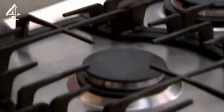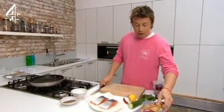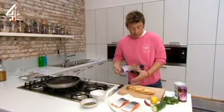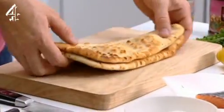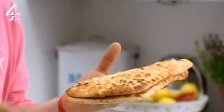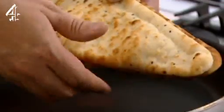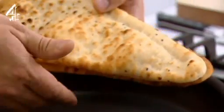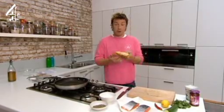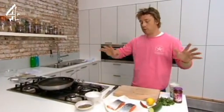Large pan on a medium heat. Now, dead simple. I've got some naan breads here. To be honest, the best ones to get are obviously from a curry house, but you can get them pre-made from the supermarket. They come in packs of two or four and if you reheat them, they kind of come back to life. You can reheat it in a pan like this for about 35 seconds on each side, a minute on each side, or you can pop it in the oven or even pop it in a toaster. So I'm going to pop these in the oven and literally all they need is like four minutes just to come back and be beautiful.